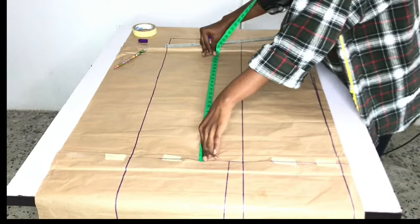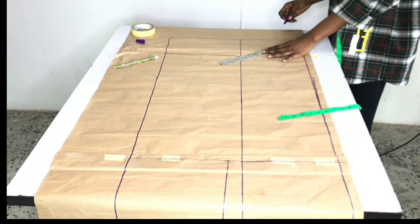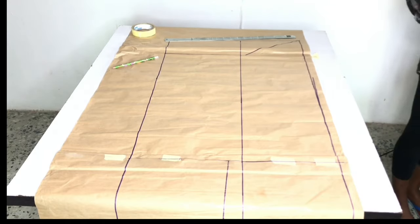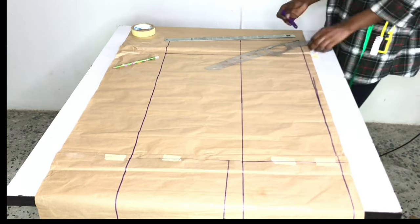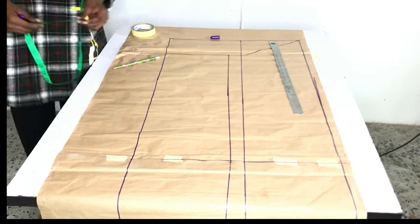So next up, what I'm going to be doing is measuring our 24 inches at the bottom and just ruling that down. So next up, I'm going to be connecting our 30 inches to our 24 inches. So now I'm just extending our lines.